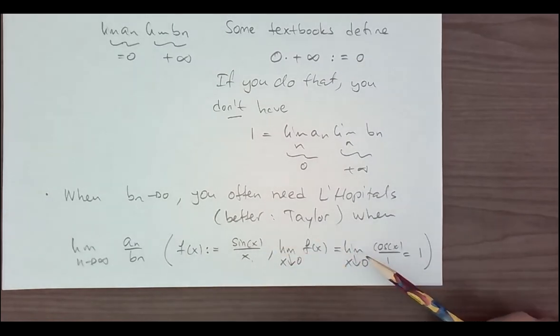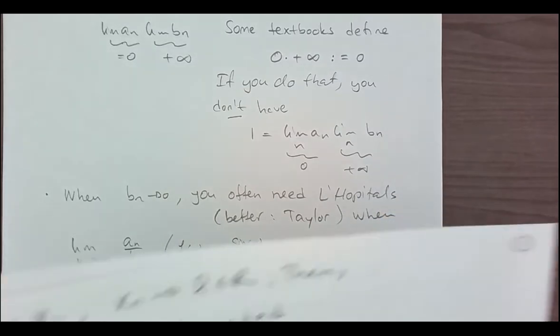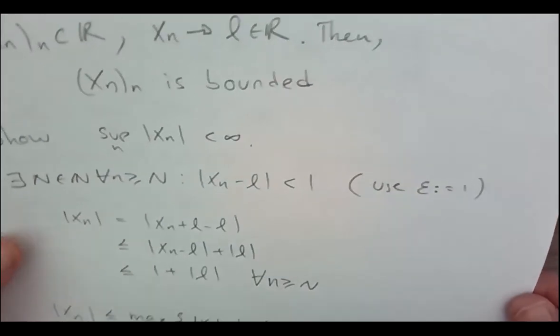You end up with the next situation and it's also a 0 over 0, and then the next one is a 0 over 0, and the next one is a 0 over 0, and it just keeps going like that. Then maybe L'Hopital is not the way out of the hole. So I'm hoping we can do something with Taylor at some point and show you guys how to do that.